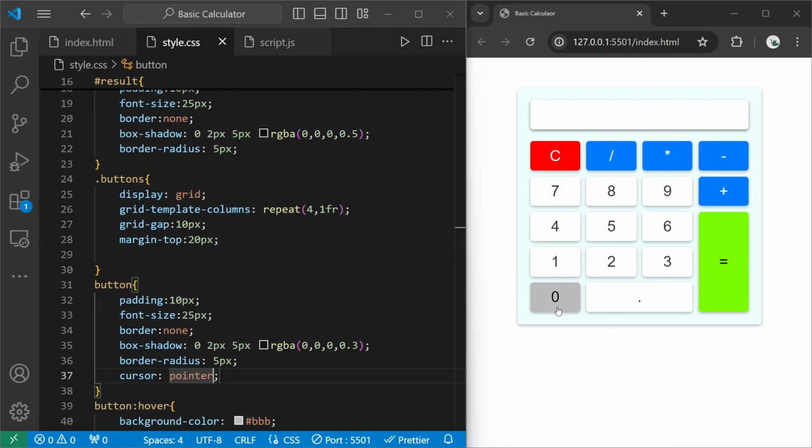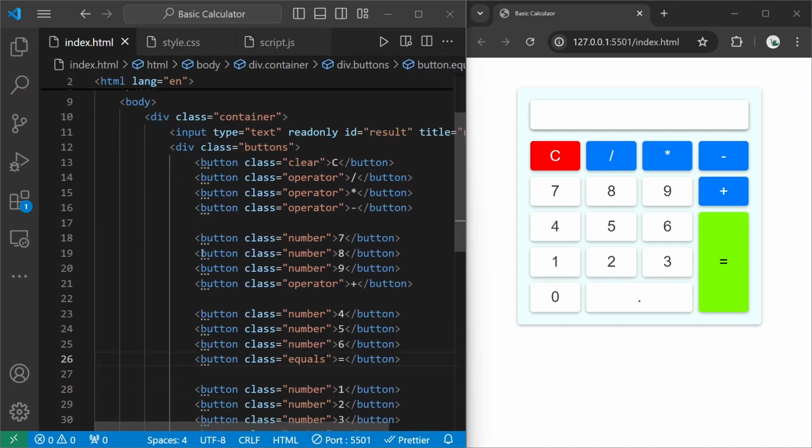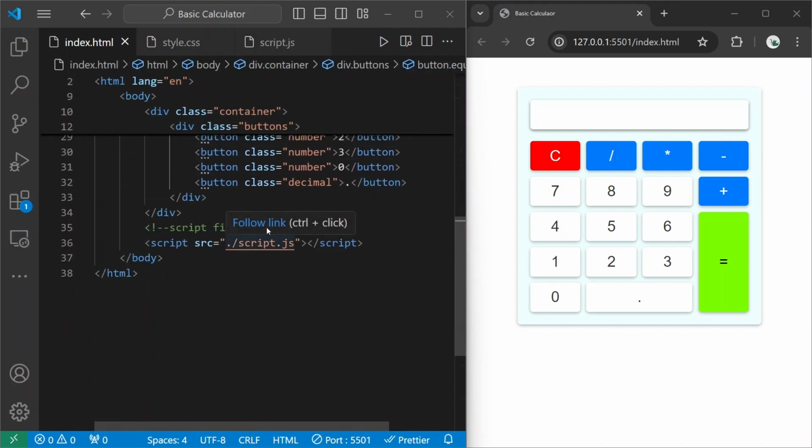Now I'm going to add some JavaScript to calculate the value. When I click this button, we need to show that value inside this element, right? So for that we can use JavaScript. I have already connected this file to my index.html file. Here you can see script.js.